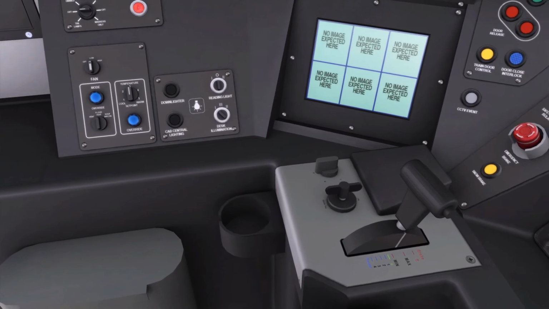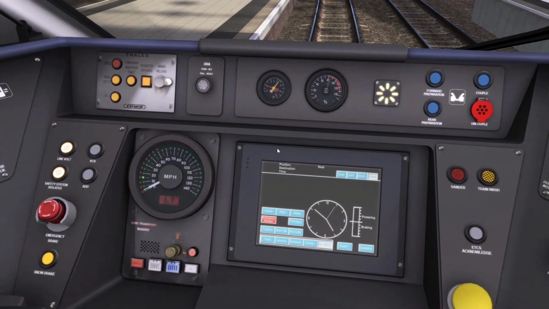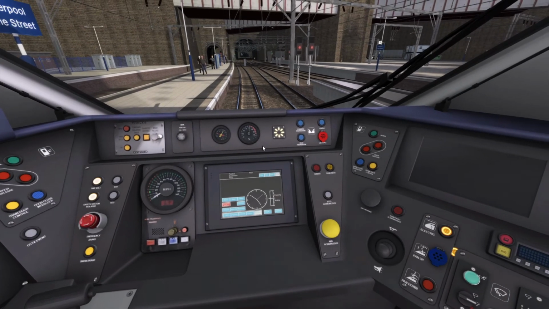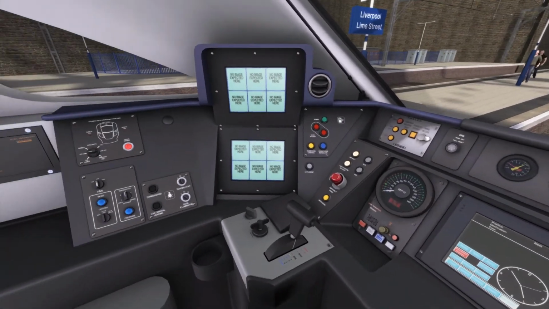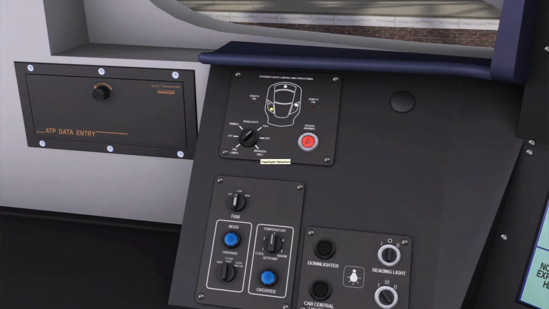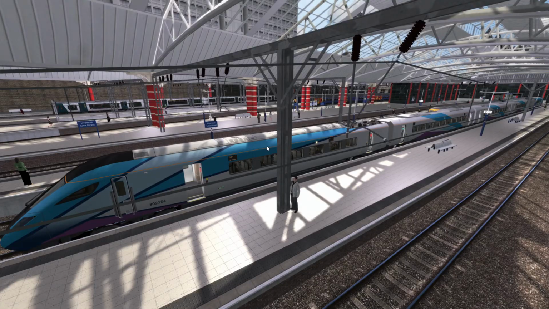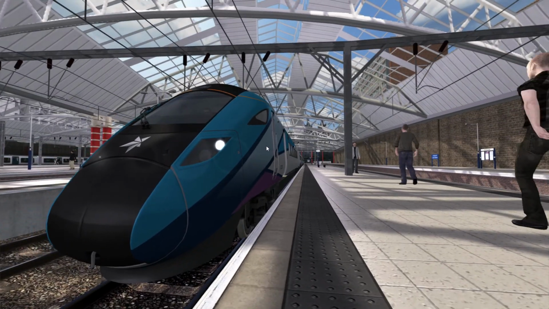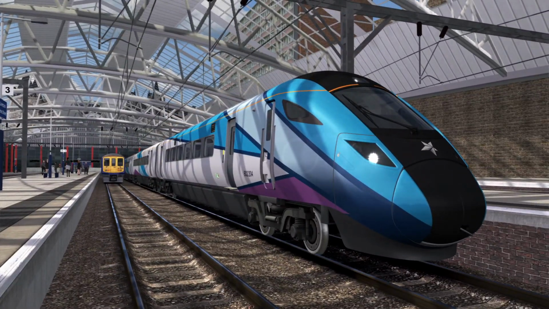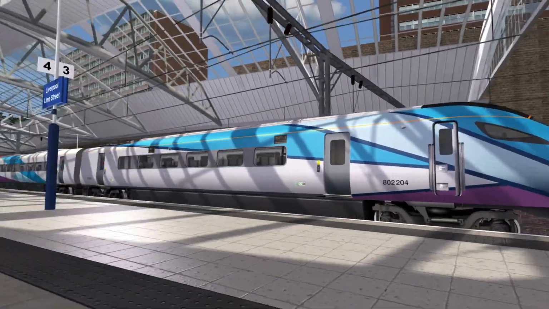In the cab, not much to do to set up. Reverse it forward, and we'll go to the external view. Yeah, no, we shan't. What we'll do is we're just going to set 2 headlights to full mode, and that's the cab set up for departure. So really not much to do at all. This is, as I say, the TPE livery that comes from Alan Thompson Sim with the route. Looks pretty good if you ask me.